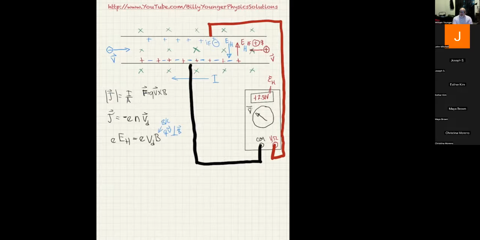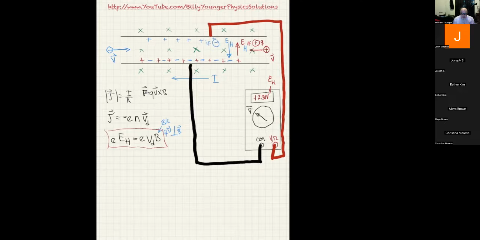And in fact, it's going to eventually reach equilibrium so that no more charges are going to be moving. In other words, it'll set up a little electric field that your voltmeter can detect. That little electric field is going to cause a difference in voltage that makes the top side of the wire slightly higher voltage than the bottom side of the wire. And that's going to be in equilibrium once this equation right here holds. That's just from e times E_H pointing down and e times v_d times B pointing up. The sum of those two adds to give you 0 when there's no more acceleration.